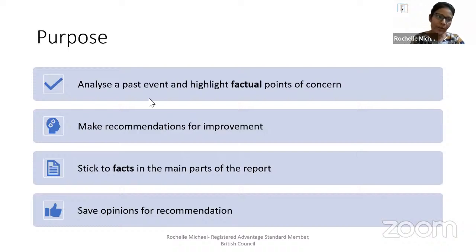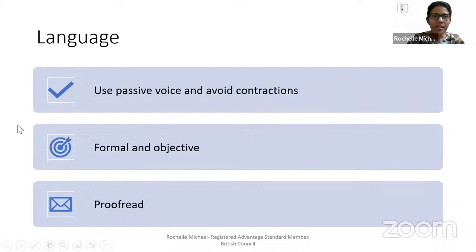Well, now let's look at the language. So there's a purpose for which people write a report. When you're writing a report, it is good to use passive voice. Again, there are exceptions to this rule. I have seen reports where sometimes people have to say directly who is responsible for something. But generally, let's say you're writing a lab report. You wouldn't say, I added 2 grams of, and name the chemical or whatever. You would say 2 grams of chemical was added.